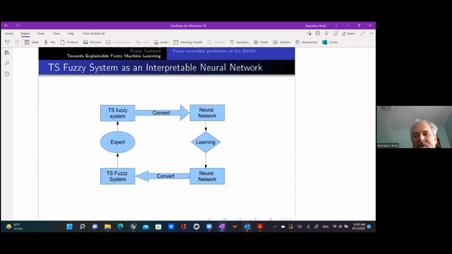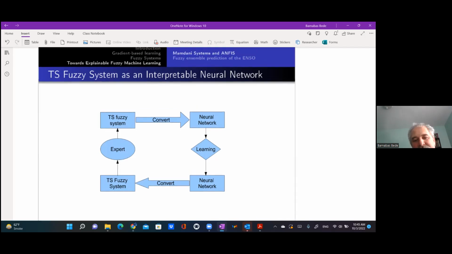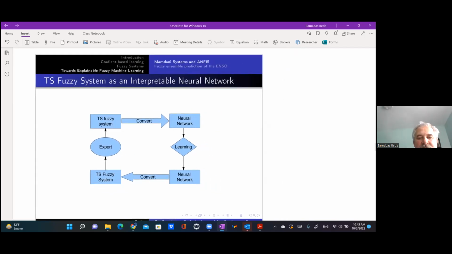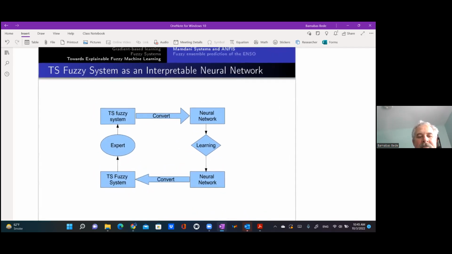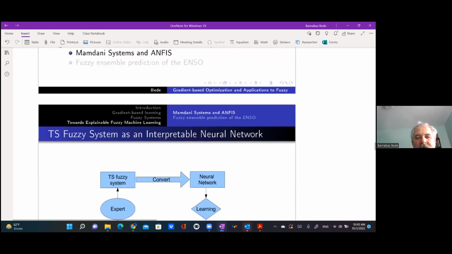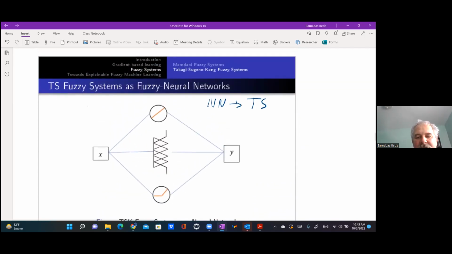Or, for example, for the asteroid game that you are about to work on, you can train a neural network to play the game and then translate that into a Takagi-Sugeno fuzzy system. And the Takagi-Sugeno fuzzy system will tell you basically what the network learned. Then we could have an expert take a look at the rules and understand, oh, this makes sense because this behavior is always matched with this output. Then the Takagi-Sugeno system can be converted back. This is not only a one-directional conversion, it is two-directional, so you can convert it this way or that way.